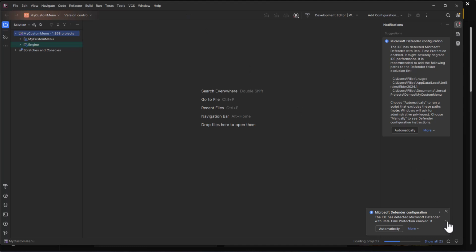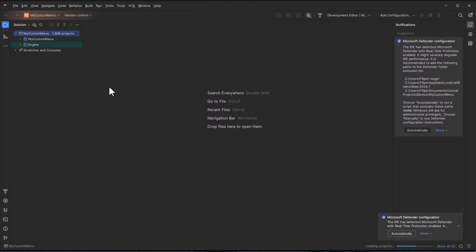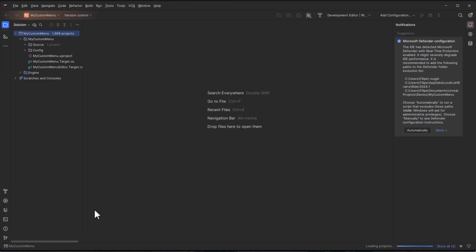So what we're going to do is wait for Writer to do its thing. The reason I like the uproject is because it structures the folders in a much cleaner way. It gives it nice little icons, and it just overall is a much more pleasant experience to work with. As it fills things out here, I will go through and add a submodule.